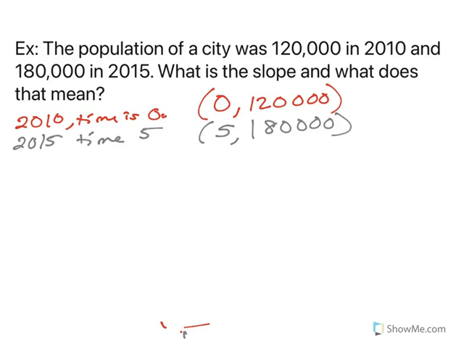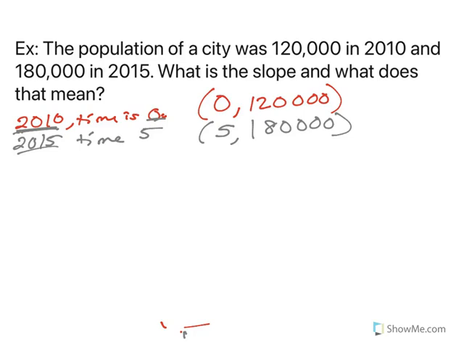You could use the actual years if you want. Anytime I'm dealing with time, I like to give a starting point. My starting point is always at time 0. You hear sometimes people talk about ground zero. That's where something initiated. Same idea. It's the starting point. Starting point is ground 0, time 0. So 2010 is our starting point, so that's time 0.